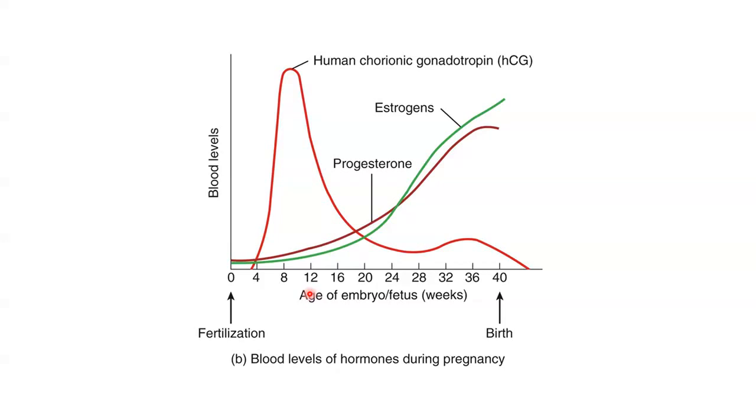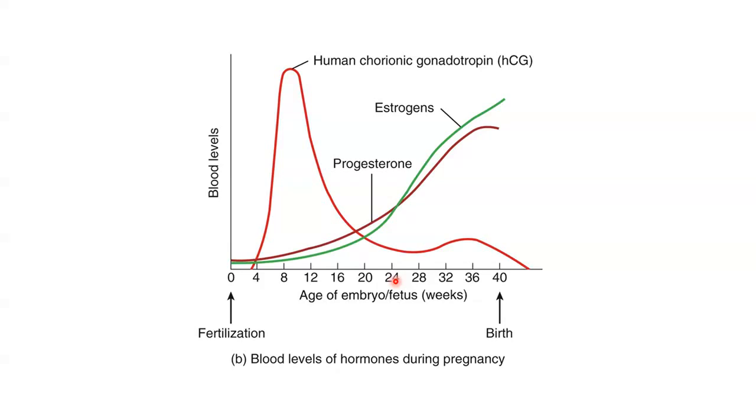Now, as noted previously, the embryo secretes human chorionic gonadotropin, or HCG, into the blood. By about the 8th day after fertilization, HCG can be detected in the blood and the urine of a pregnant woman. Peak secretion of HCG occurs at about week 9, and after about the 4th or 5th month after fertilization, HCG starts to decline. The function of HCG is to promote the secretion of estrogen and progesterone by the corpus luteum beyond its normal 2-week lifespan.